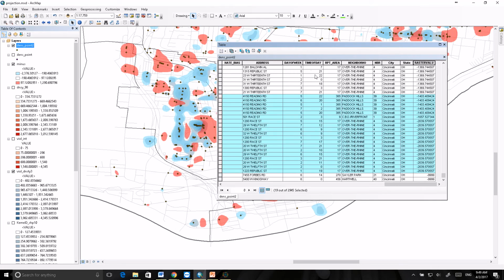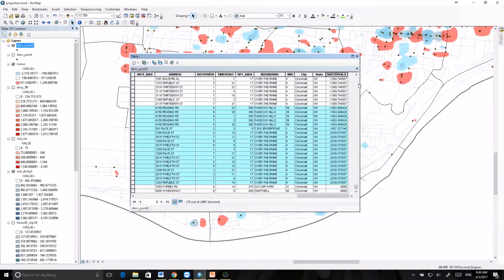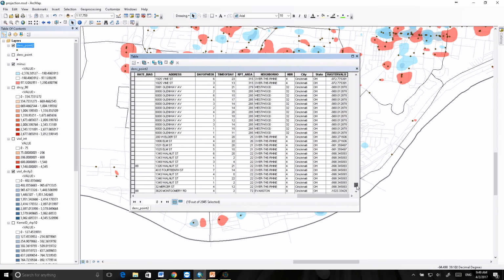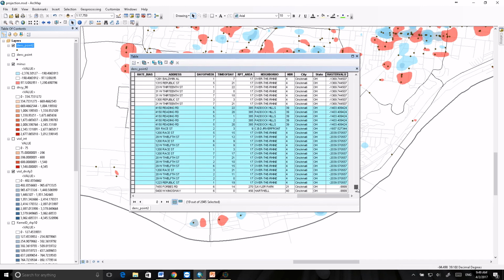raster data. Okay, again, when you use these raster values, and when you attach these raster values to crime points, you can make better sense of the persisting, emerging, and decreasing hotspots.